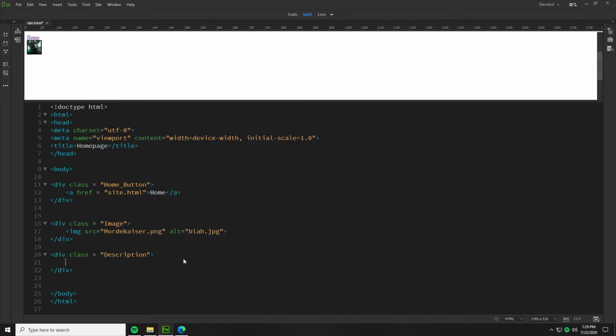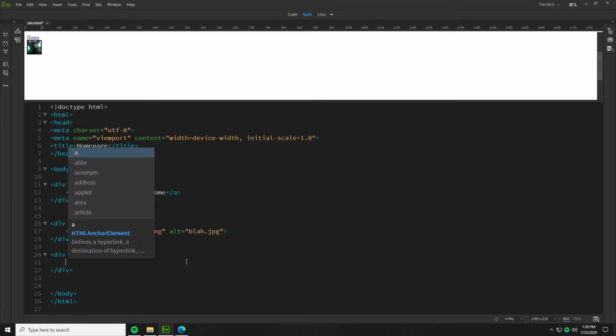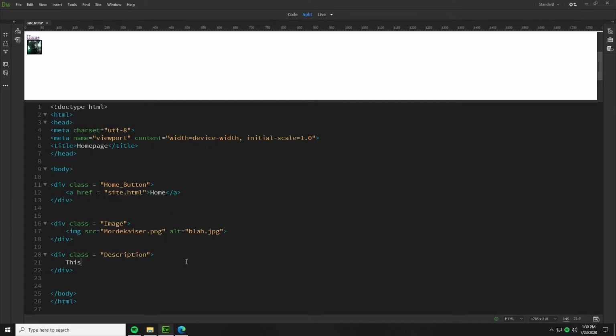Description is going to be some text, and I'm not going to specify it as a paragraph tag or a span tag, if you know what that is. We can just type it. This is a picture of Mordekaiser. There we go. And that is everything that we want to have in our site.